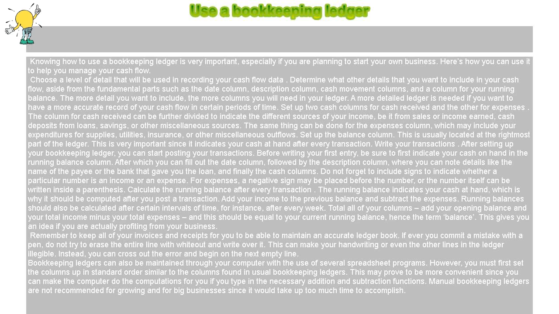Remember to keep all of your invoices and receipts for you to be able to maintain an accurate ledger book. If ever you commit a mistake with a pen, do not try to erase the entire line with whiteout and write over it. This can make your handwriting or even the other lines in the ledger illegible. Instead, you can cross out the error and begin on the next empty line.